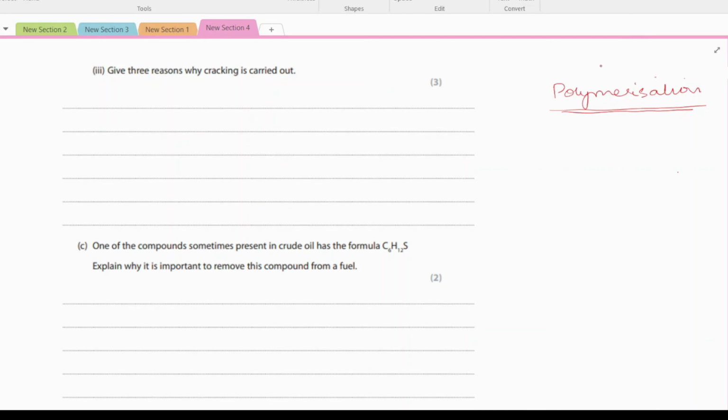Have you ever heard of the name polythene? Polythene bags, the shopping bags. That is basically ethene that has a longer chain. It's a polymer of ethene, polythene bags. Okay. So, as a general example.